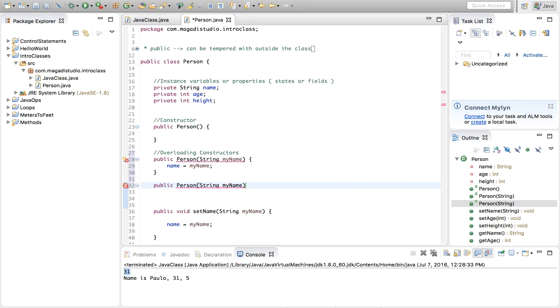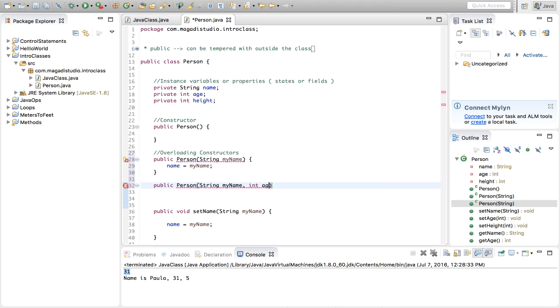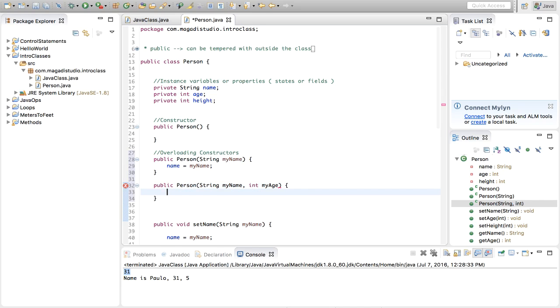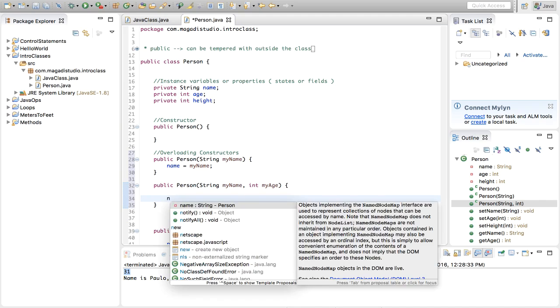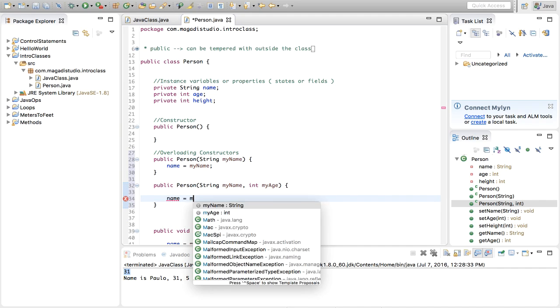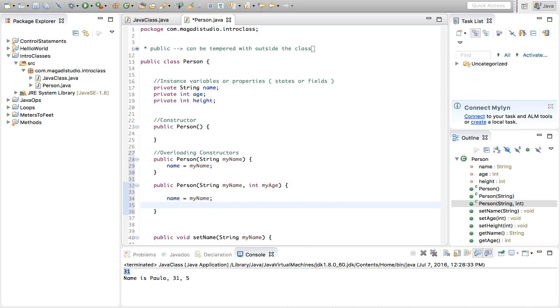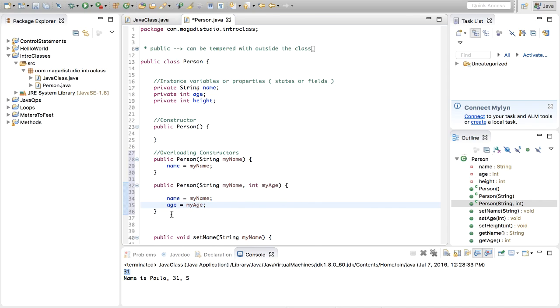So we'll add another one: int myAge. Then we set name to myName, and age to myAge. Okay, and we can keep going.